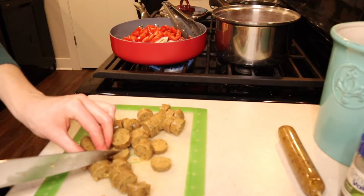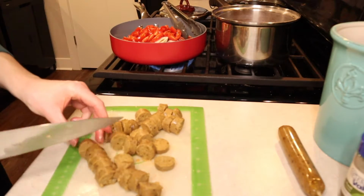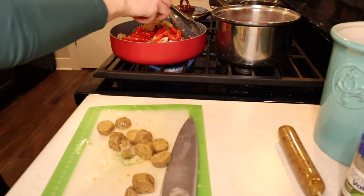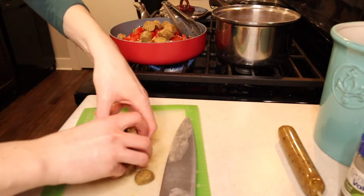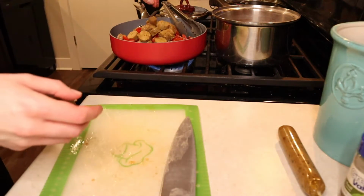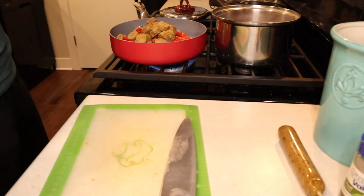I don't know if I said this. The recipe called for a 1/2 pound of sausage. We're going to toss that right in. It's going to brown up with the mushrooms. And that's the biggest thing. We're going to get our mushrooms sauteed and softened and golden brown on the outside. We'll give it a little toss.